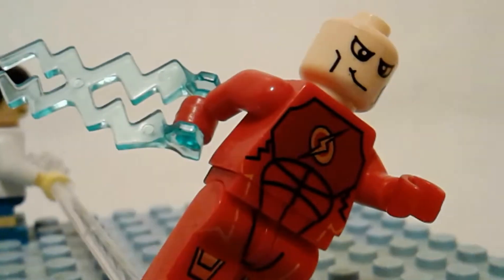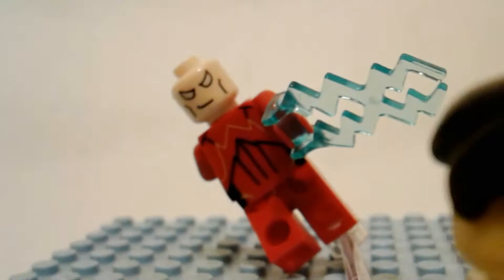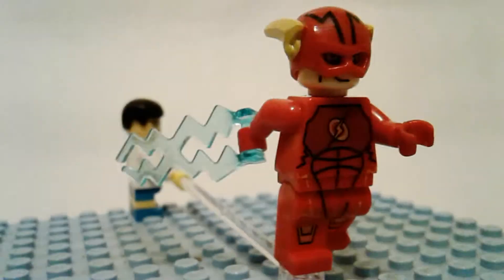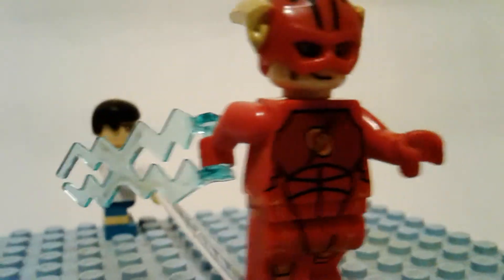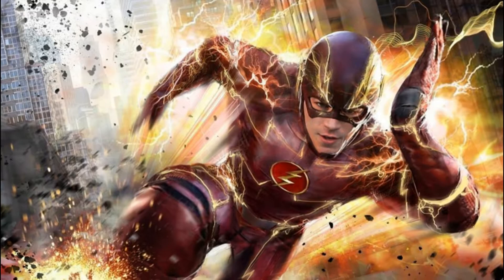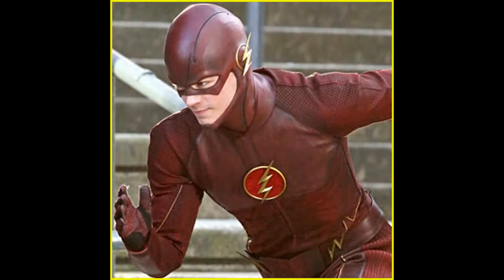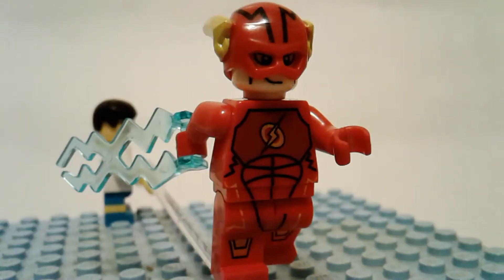Just why? Even on the back — okay, that's fine I guess. Sorry, sideways just for the effect. He comes with one blue lightning bolt, but even in the TV show it's yellow. The Flash costume from the TV show is supposed to be realistic, so this is like... what happened?